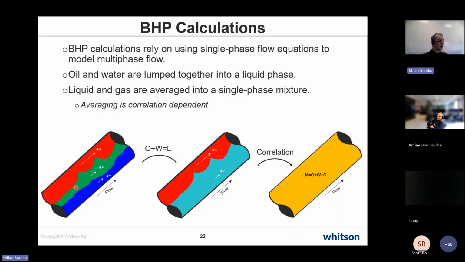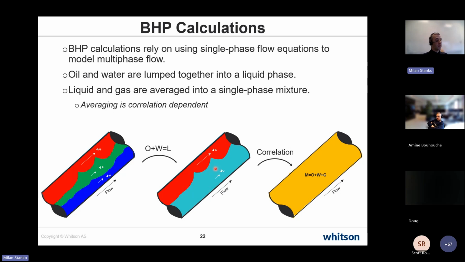Here you see that they are layered, but one might become droplets in the gas, or the gas becomes bubbles in the liquid, and this becomes some sort of an emulsion. So you can have very complex stuff. But essentially, how we do the calculation: first we assume, and it's usually a good assumption unless you have emulsions, that the liquid becomes one phase with equivalent properties, with equivalent density and viscosity.